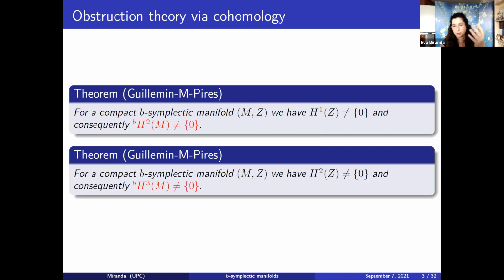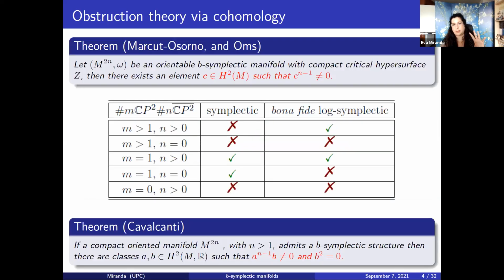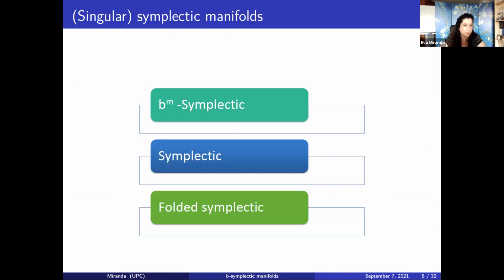Here at the beginning of my slides, indeed, you find what Joaquin has been commenting, so I don't want to go into it, but I left a little bit here in the slides. Well, these are other results. Obstruction theory, thinking like homology, can give you some obstructions. These are the results that we commented.